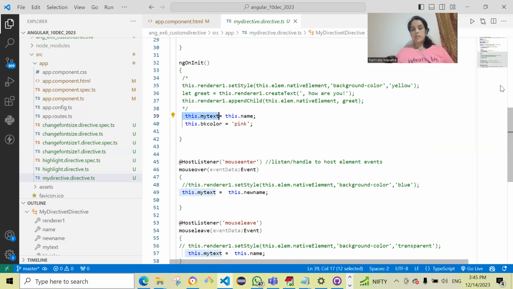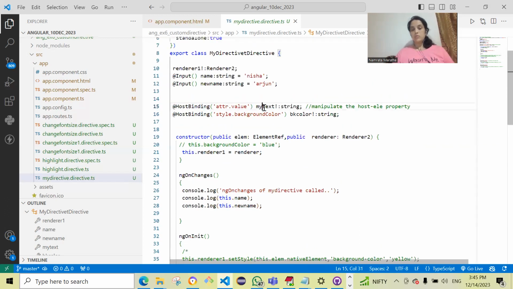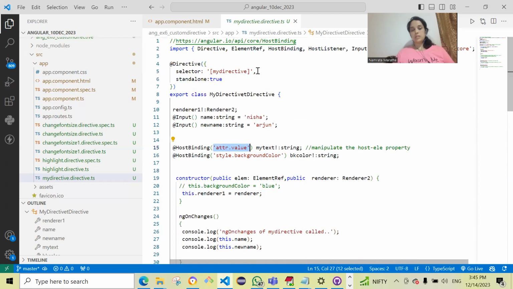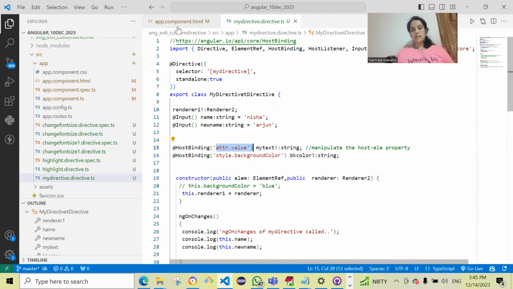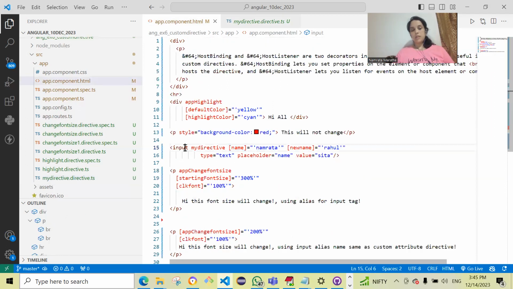But my text variable is bound to which attribute of my host element? attr.value. Which is the host element? The host element is the one in which I am using this directive. So it is binding to the value attribute of my host element, which has this directive, that is the input element's value attribute. So it is going to change.